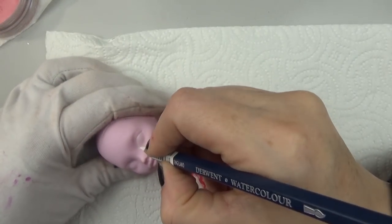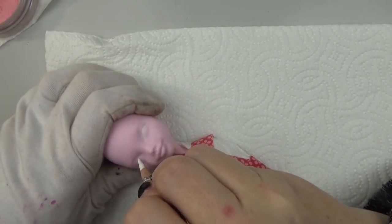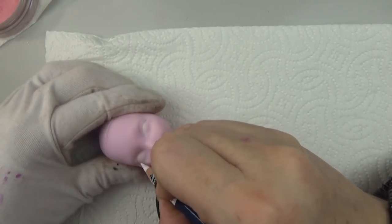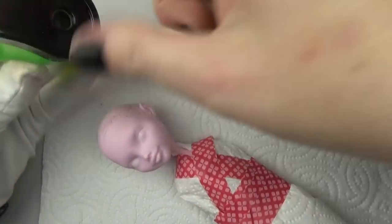Hello everyone, it's Carrie and in today's video I'm working on a Draculaura and making her into a little voodoo doll. I'll be showing how I did the face-up as well as part of the costume where I make a corset — or sort of a corset — out of some worbla. Stay tuned for that as well as some final look photos.